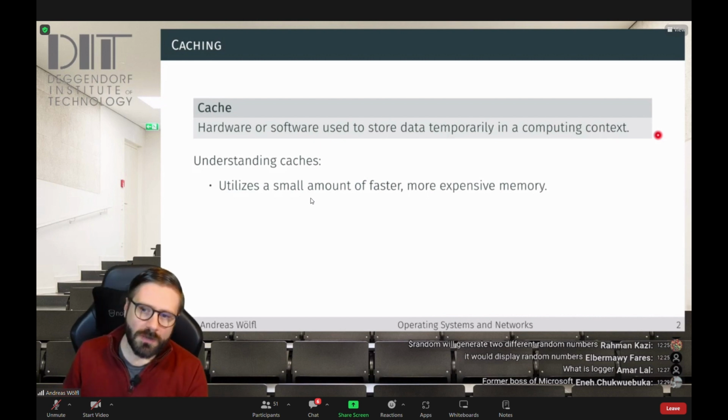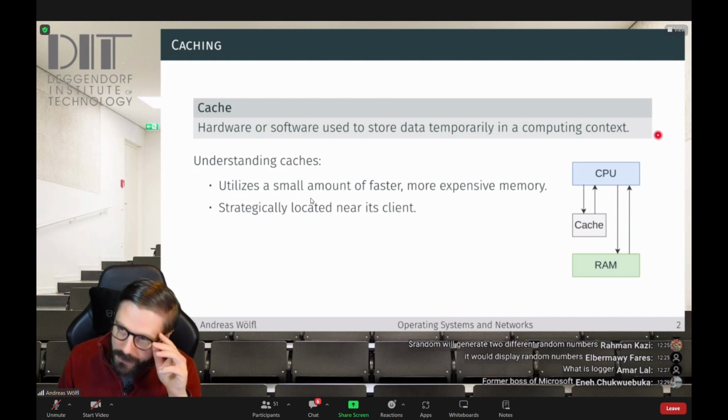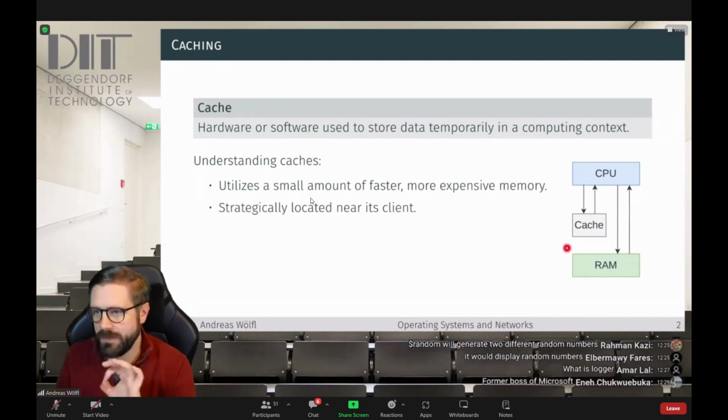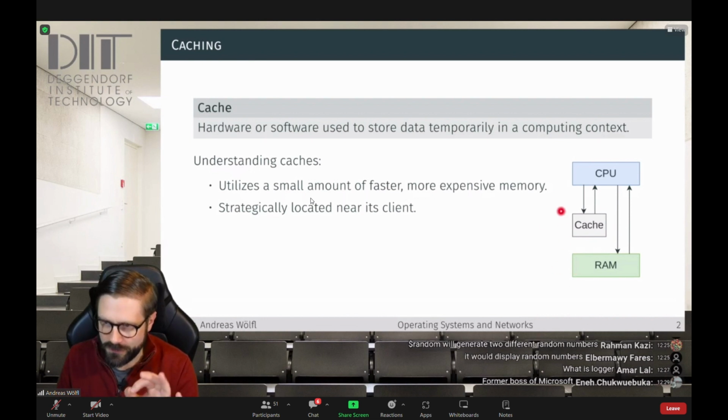So we use a small amount of faster, more expensive memory, and we do something that is illustrated here on the right-hand side. So this is a scenario where we speed up RAM access, not register access, RAM access in order to fetch instructions.